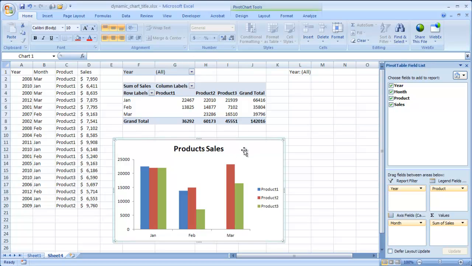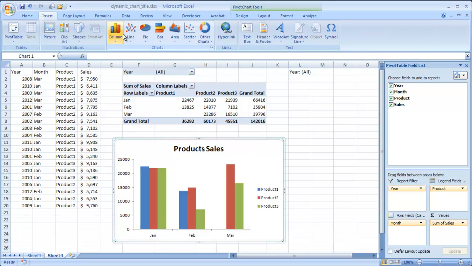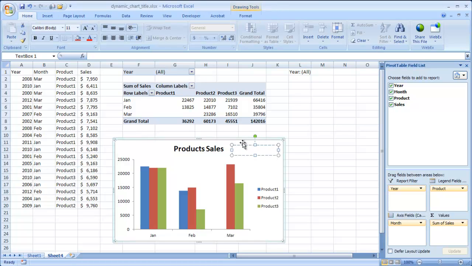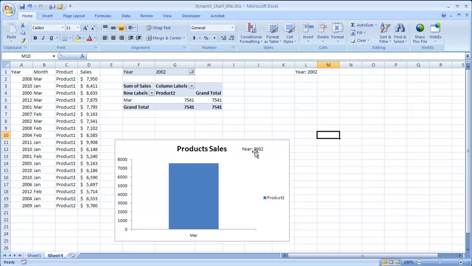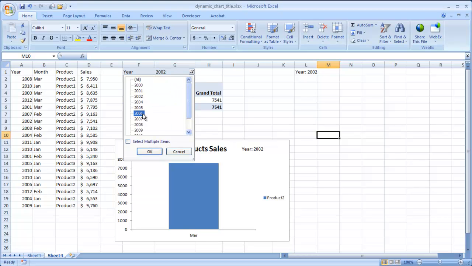Well, what we can do is just go under Insert and insert a text box. And it's really similar to inserting the title. And here, go ahead and either press F2. See how it changes into a solid line. You can actually select it or just press F2 and get into the formula bar and make it equal sign, and reference that and press Enter, and now we have the text box that references a dynamically changing value. So now that's year 2002, year 2006.